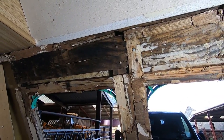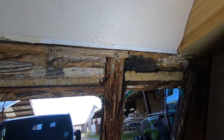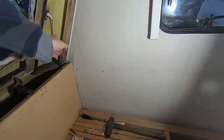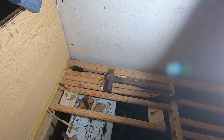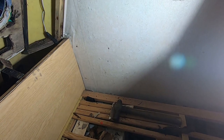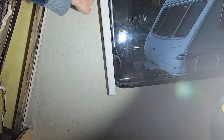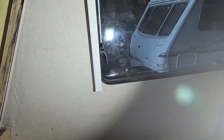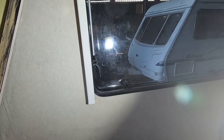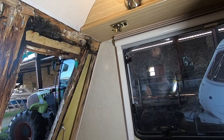First thoughts - not too bad. I have to do all the timbers, that's easy enough. Oh, this wall down here is really soft, I hadn't noticed that previously. So I'll have to take this wall out to probably about the edge of the window, because it's quite soft up there as well. A bit more work - let's keep going.